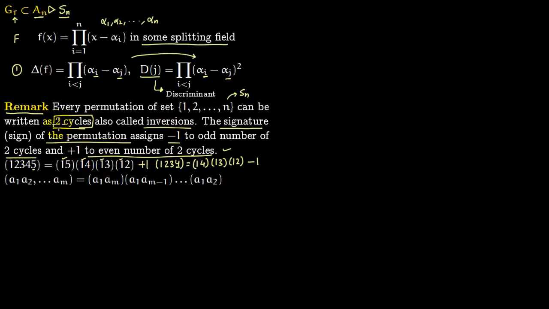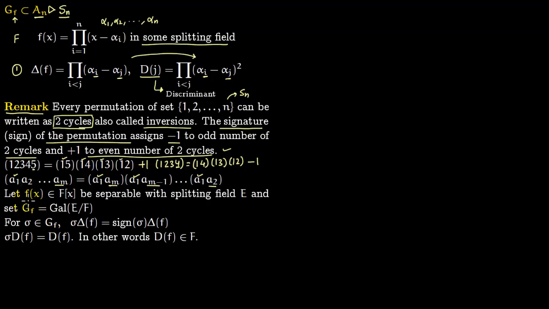And in fact the proof that every permutation can be written in two cycles is precisely this algorithm. You have a1, a2, all the way to am. This is some permutation, and then you write it as two cycles. You keep a1 fixed in all of them in the front, and then you start with am, then a(m-1), all the way to a2. So you have been able to write any permutation as a product of two cycles, and then you count how many two cycles there are.